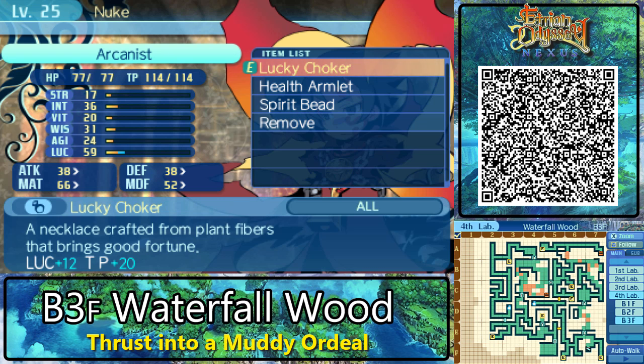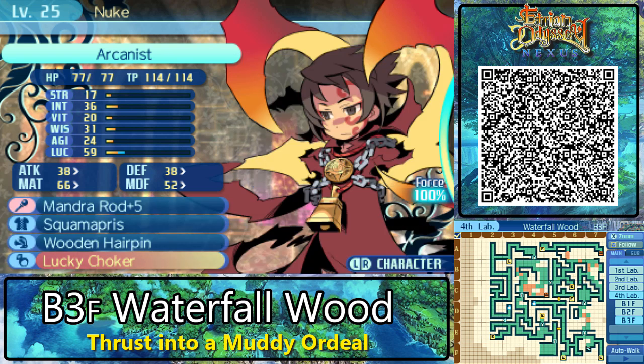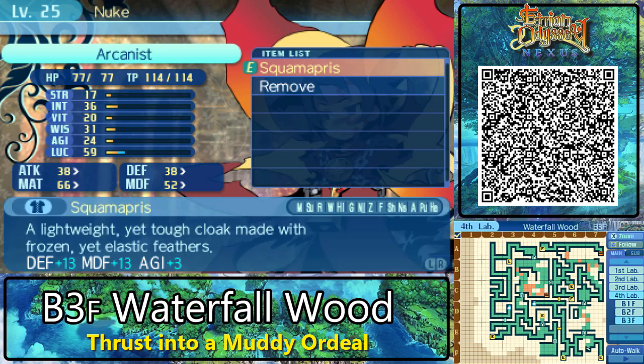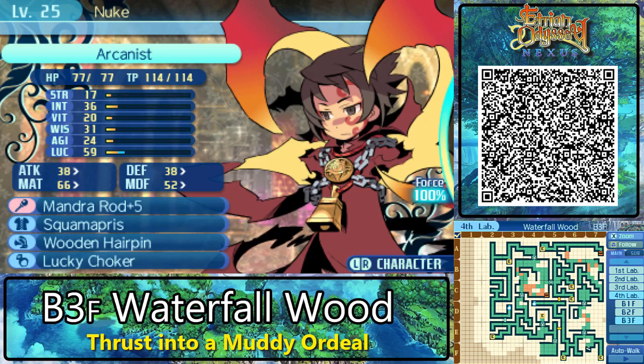And luck is very important for Arcanist. Actually, all of my equipment you see here on my Arcanist has luck on it, except for their chest piece. So this Mandra Rod gives luck plus, Wood Hairpin luck plus, Lucky Choker luck plus. The more luck they have, the higher chance for their elements to land. And your circles for Arcanist actually have a really low chance of landing. I think they max out at like 35 at level 10. I think. It depends. But that's pretty low compared to other abilities.